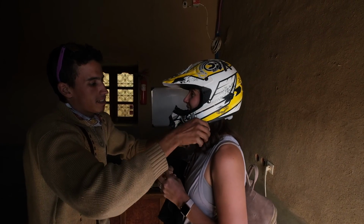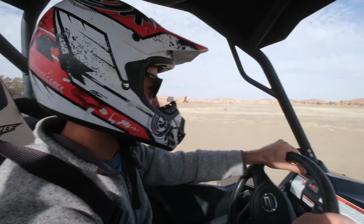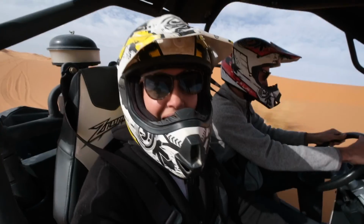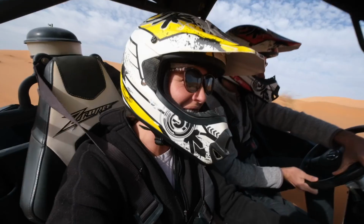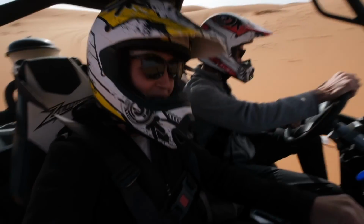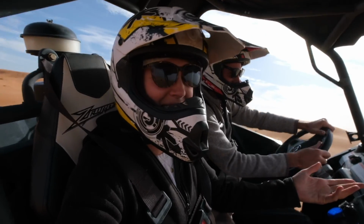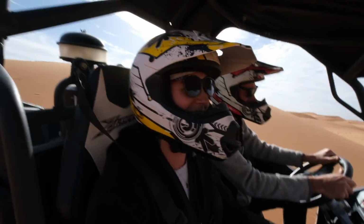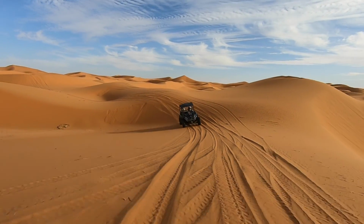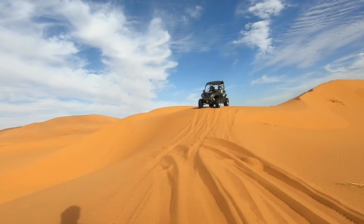Good. Good. Perfect. Look like you're ready for a race. This is good. I am happy about the lead driver, but we did not get very much safety instruction on driving this. I think he showed Miles like 2 things, and then he's like, okay, I'm done. And as our lead driver is getting more and more confident in Miles' driving abilities, he's taking us on a lot crazier turns and hills.